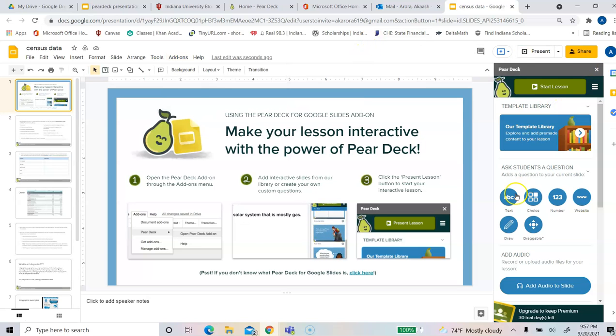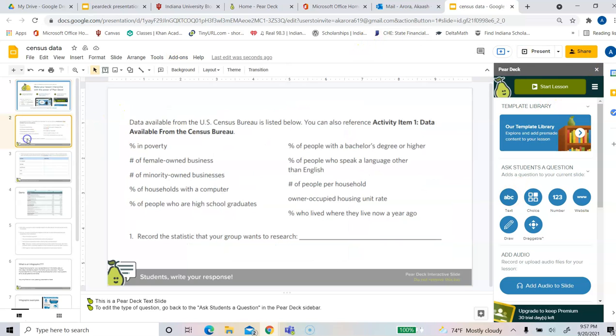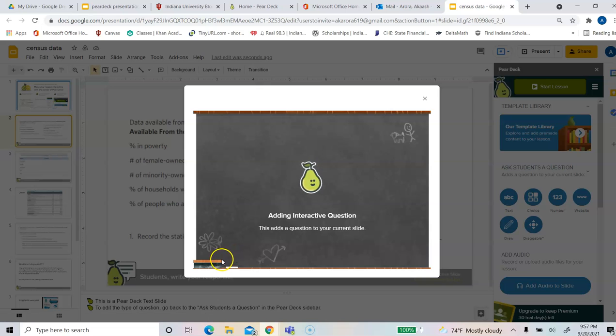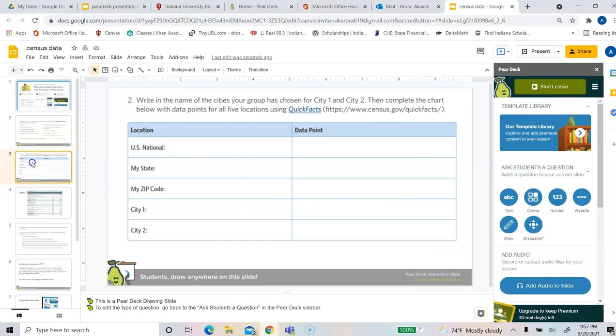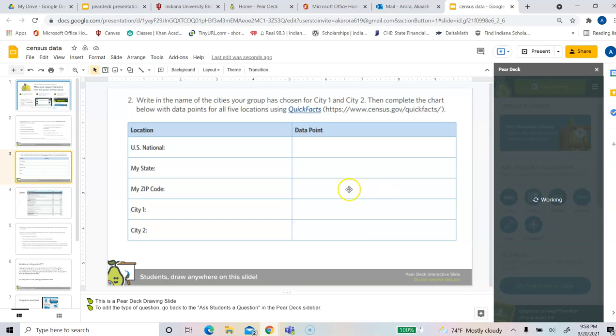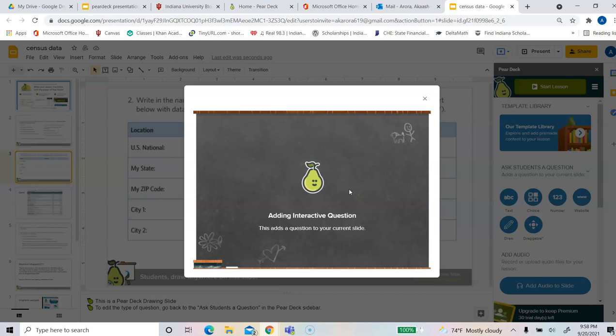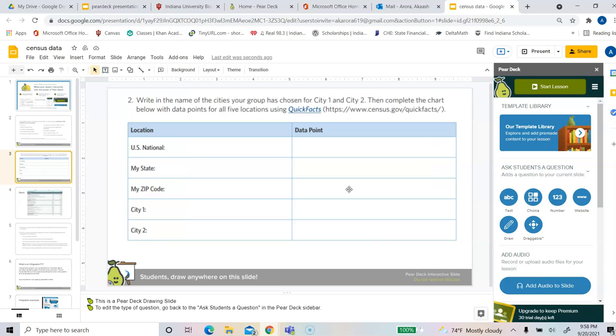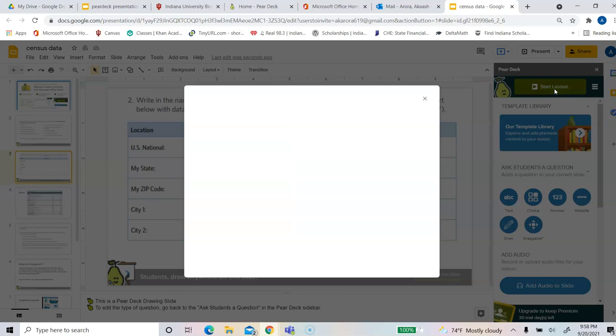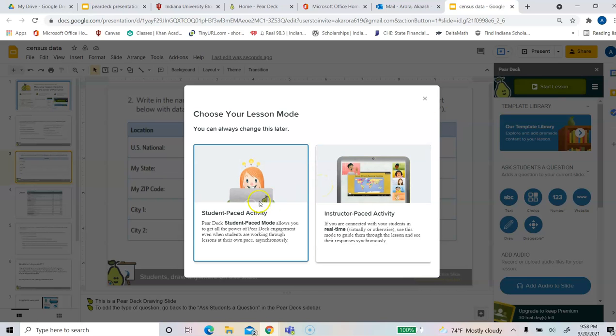And then if I want to add different things to my slides, like I want students to respond through text, I could click the text button. If I want to have students add through draw, I can click the draw button. Cool, so that's what they covered in the last one, and how that feature connects with universal design for learning. But now I'm going to show you a little bit more practically how Peardeck would actually work if you're a teacher.